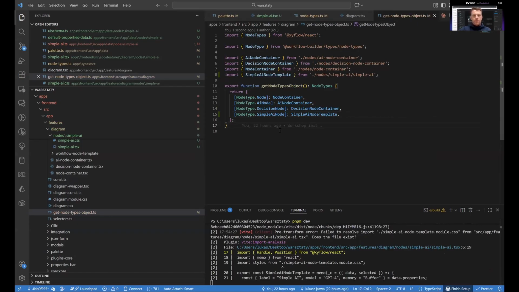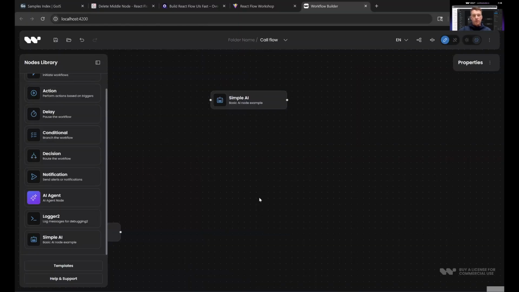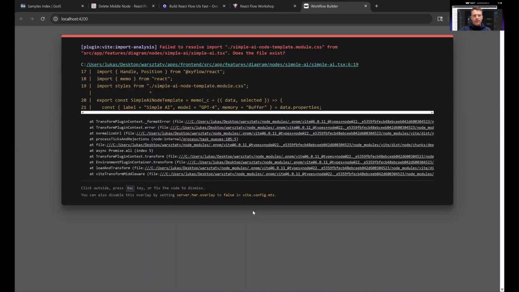Okay, so right now, this new custom node was implemented on the diagram thanks to adding into this array. Let's see if it works. It shouldn't, but let's see. First of all, we lack some CSS module.